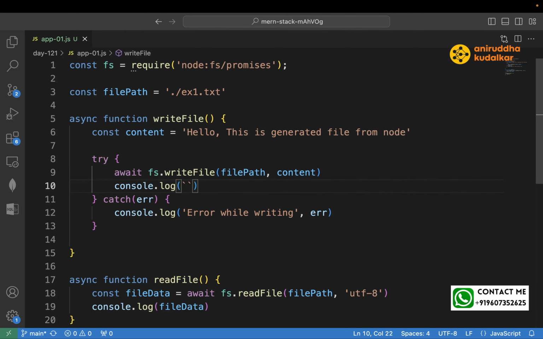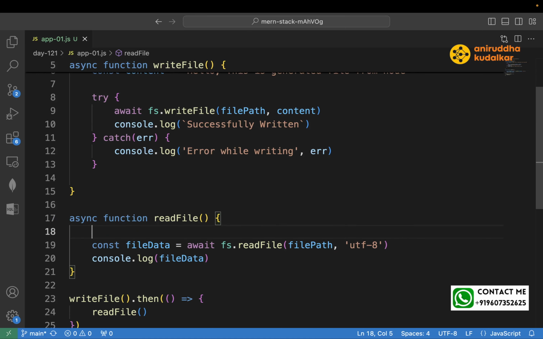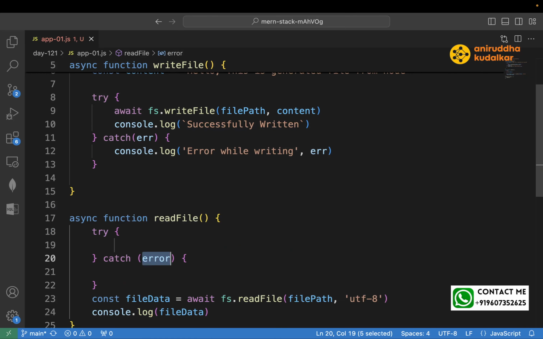Console.log, and here we can say successfully written. So here also you can write try catch to handle the error.